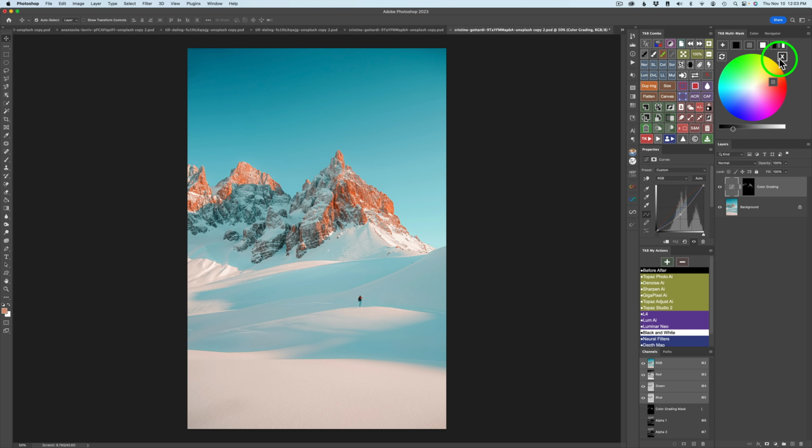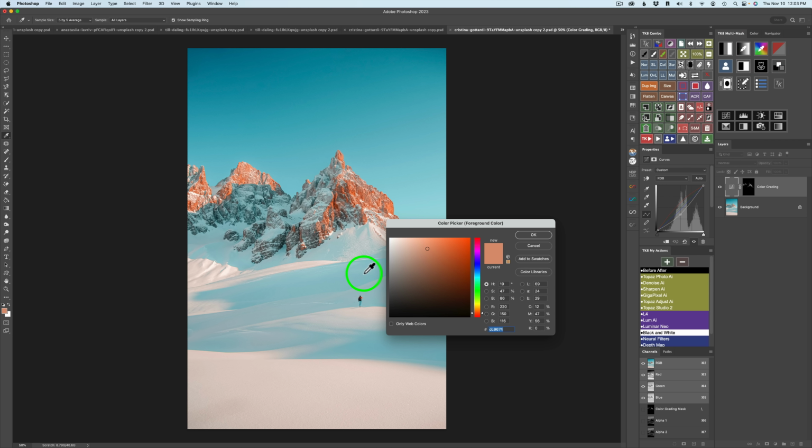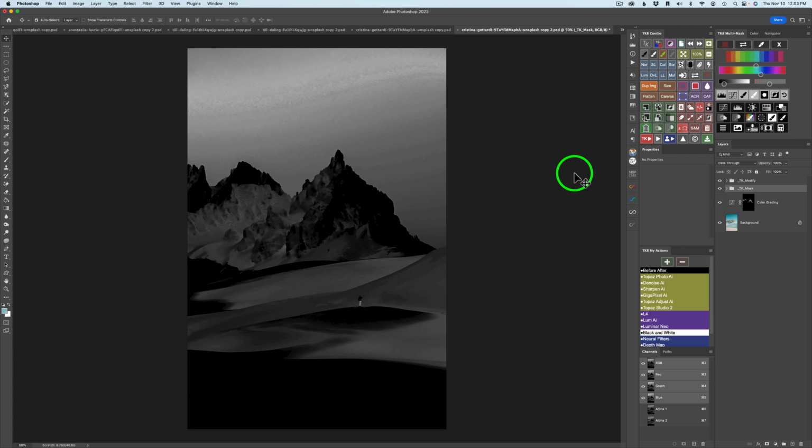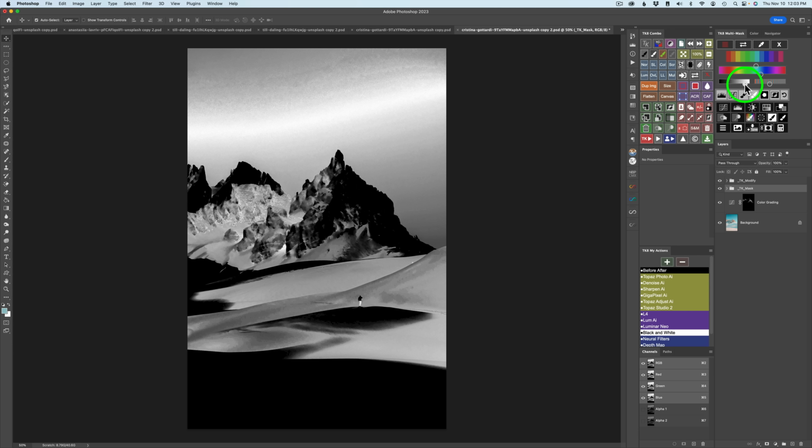So let's X out of the color grading tool, click on the color mask icon, and let's find some of the blue in here that we want to tone down, like right here, and click OK. And that makes a nice selection. But let's use this brightness adjustment to lighten that selection up even more to give us a much stronger selection, right about there. Now notice the pants are selected in here, but we'll take care of that.